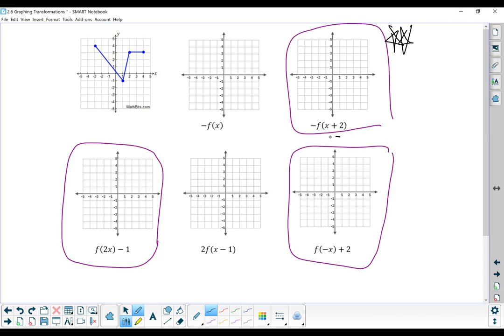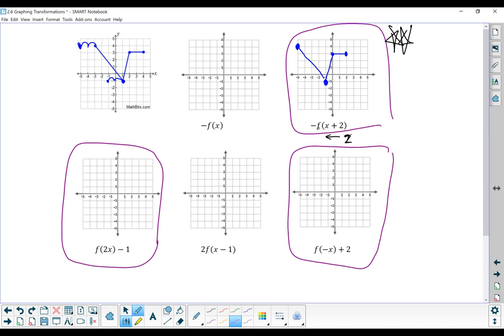Well, always start with your horizontal motions. So I need to go back 2 units. So if I shifted this thing back 2 units, just think about each point moving. So this point would now be here. This point down at the bottom, if I move it back 2 units, is going to be at -1, -1. And then if I move those 2 points back, they're going to be here. So this is just that motion of moving them back 2 units.